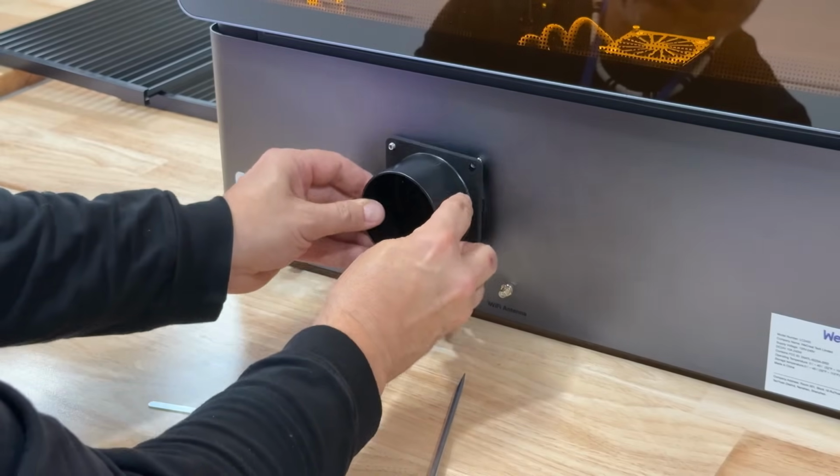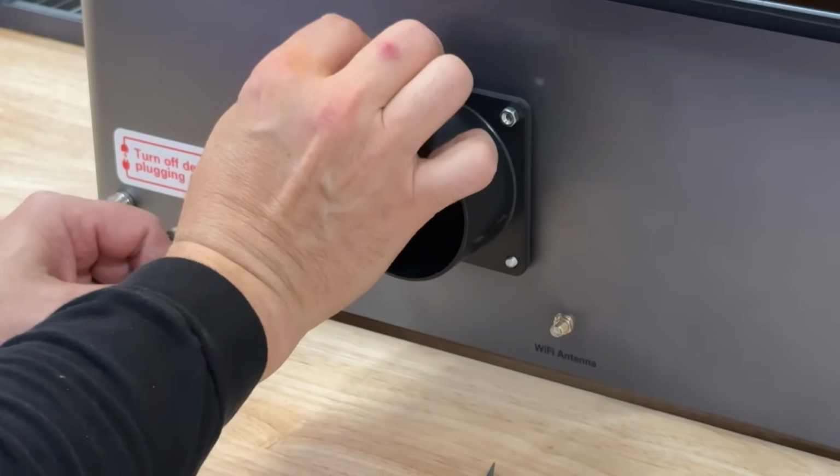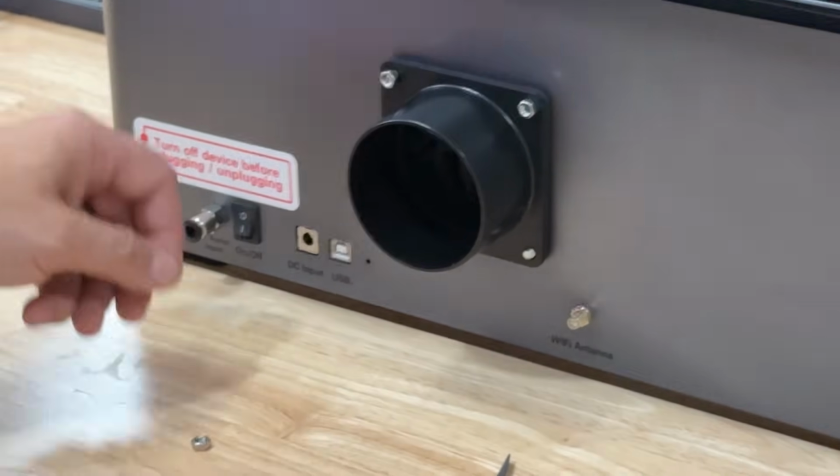I'm sorry, I keep saying 60W. That's because it has the power of a 60W and only 45 watts, due to their new beam technology, which is amazing.